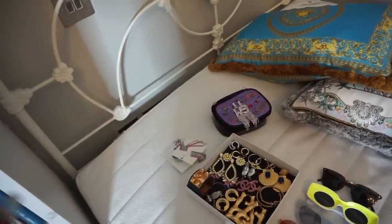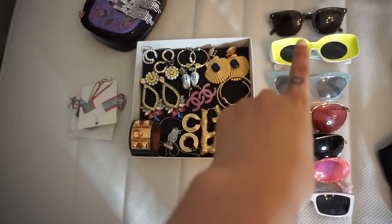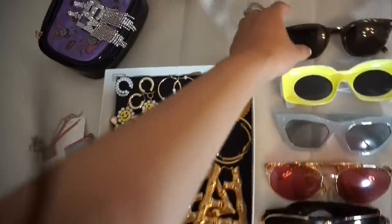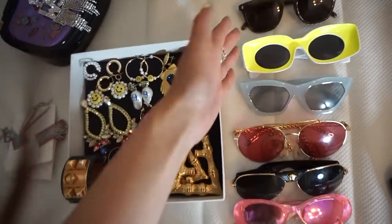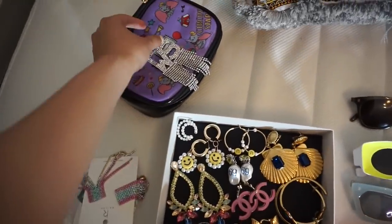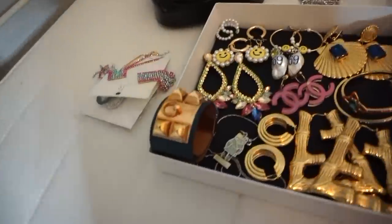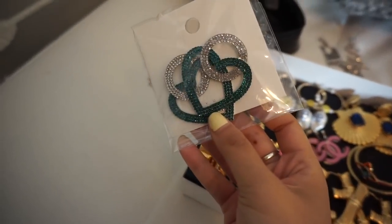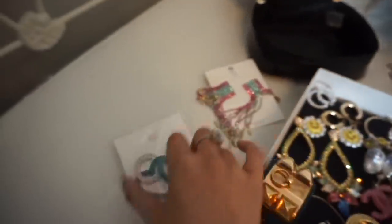Okay guys, excuse the bed — the bedding is in the wash. I've laid out all my accessories on the bed here. When it comes to sunglasses, I'm pretty certain I'm bringing all of them — I've already narrowed it down as much as I can. These are mine, that one is Conrad's. He has a transparent pair in the car he likes as well. And then accessories — jewelry wise — this is my little Dumbo case to put the jewelry in. First off, I have these two that I got at a Taiwanese night market, super cheap, just wear once or twice kind of things. I have this one and this kind of waterfall-y one. Maybe the heart one.